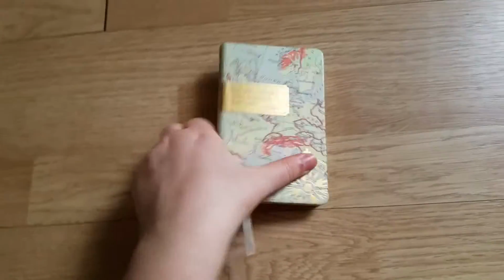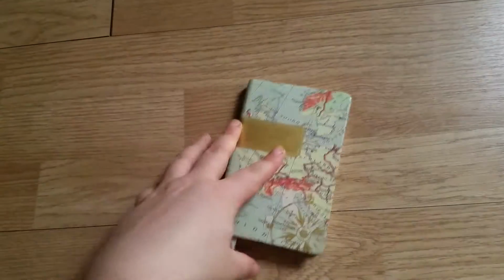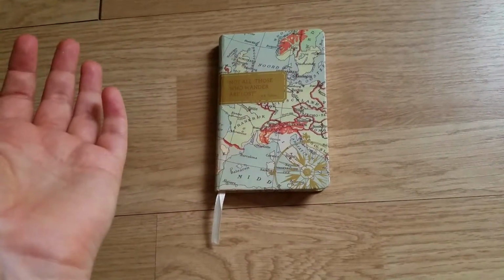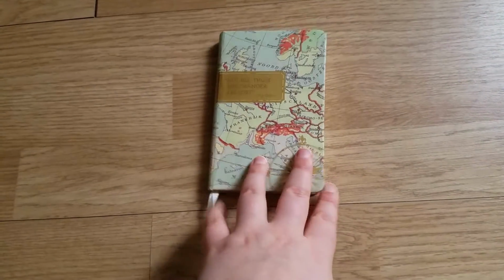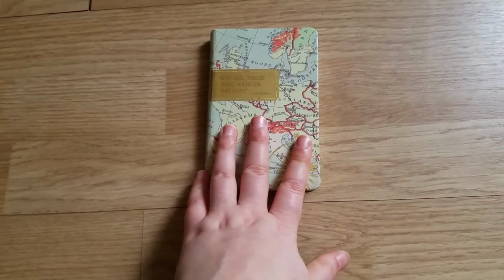This one is small. Obviously, it can fit in my hand. It's just a plain old notebook, as you can see. And it's something for me to do if I can't take my computer, which I can't because the hinge is really weird, so I have to leave it home. It's for if I don't have time. It's just for jotting notes, really, and keeping track of my thoughts. I often do it at the end of the day.